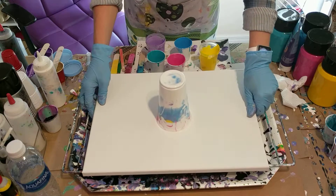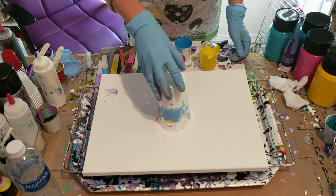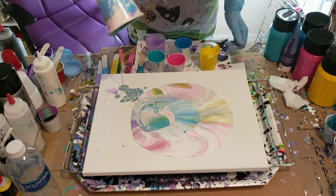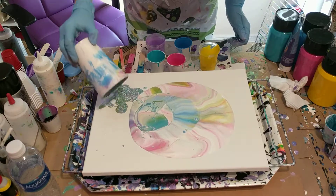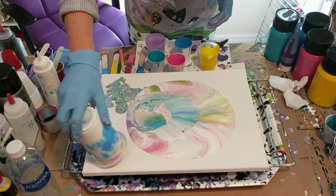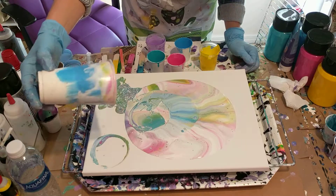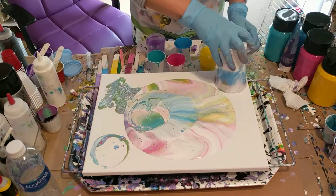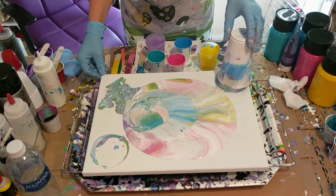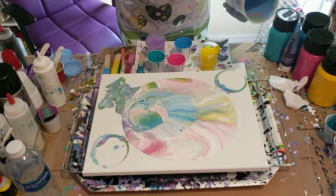Now I'm just going to flip it. I'm not going to use negative space, I'm just going to lift it and see what happens. That's a lot of paint — there's definitely a lot of paint. Looks pretty cool in the cup though. I'm going to leave that set right there for a minute. Some pretty colors coming out. I wanted a lot more white, that's why I kept putting more white in there. I'm not going to script that, I'll just leave that.